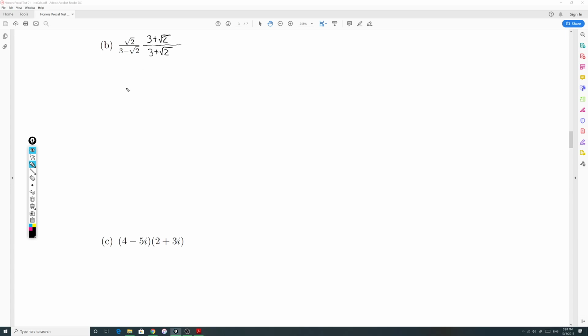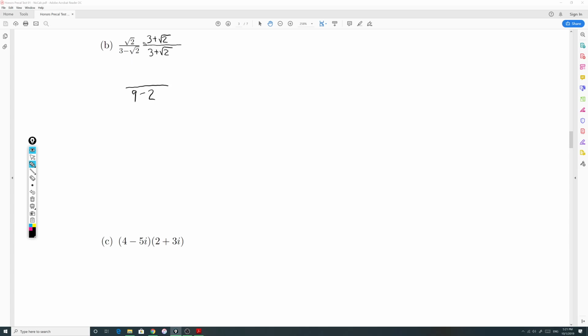Now, the reason that trick works is that it looks like we're going to have to do a bunch of work here. The numerator is actually really simple. So I'm not going to draw all the arrows for the distributive property because it's going to look really clunky. So just imagine all of the arrows you'd have to draw. You'd have a 3 times 3, which is 9. You have a 3 times root 2, and then you have a 3 times negative root 2. So you have positive 3 root 2 and negative 3 root 2. Those cancel. Now, negative root 2 times positive root 2 is minus 2. Minus 4, if I remember correctly, was a relatively common mistake. The square root of 2 times the square root of 2 is the square root of 4, and that's 2.